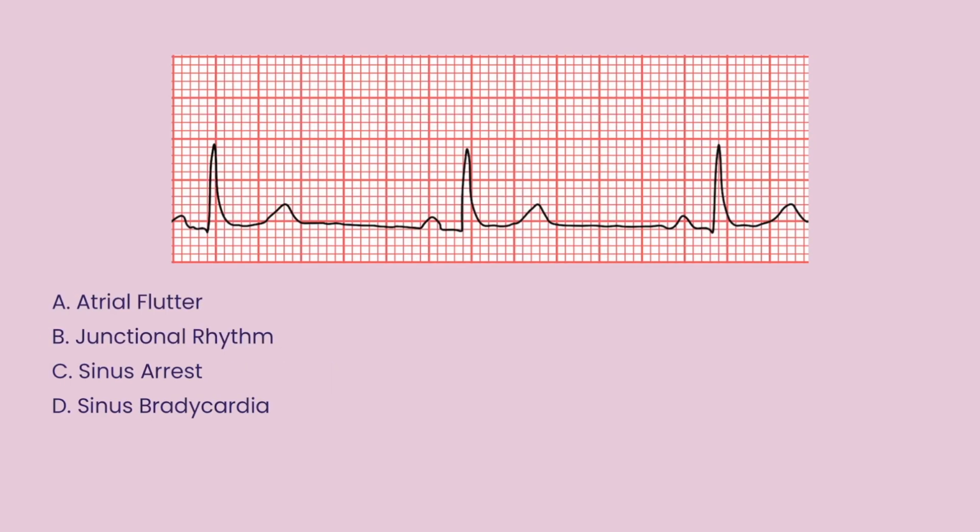All right. What do we see? Do we see a sawtooth pattern going like this, and then a QRS, and then a sawtooth, and then a QRS? Nope. So it's not atrial flutter. Junctional rhythm, we wouldn't have these nice, beautiful P waves that are before us. Sinus arrest doesn't really make sense. We don't have a pause or a break or an absence of signal. Sinus bradycardia is our answer. 1, 2, 3, 4, 5. This is greater than 5 large boxes, which means it is less than 60 beats per minute. Remember, you can figure out heart rate however you want to. That's just the quick thing that I do in my head.